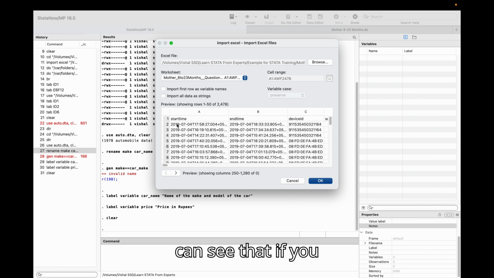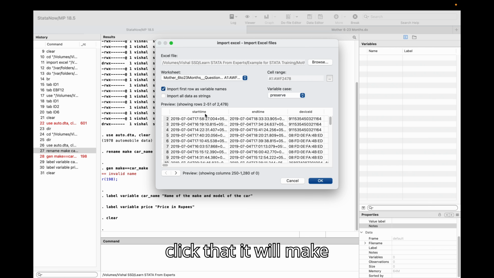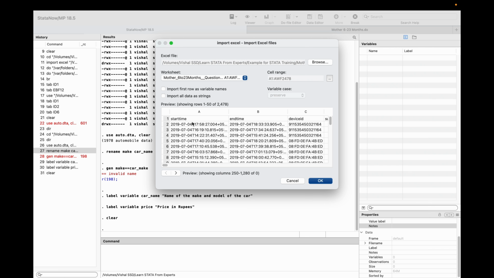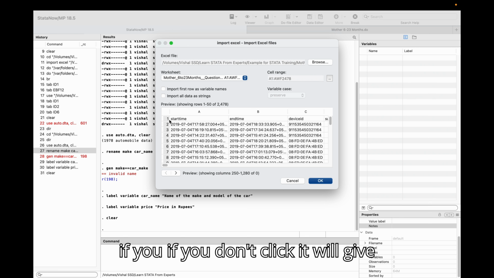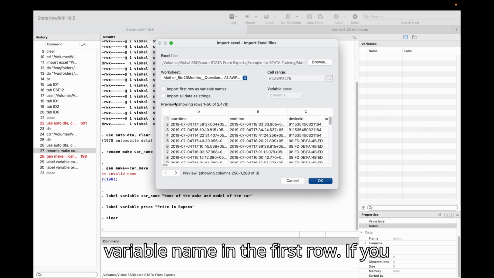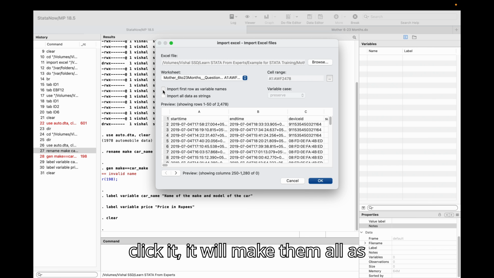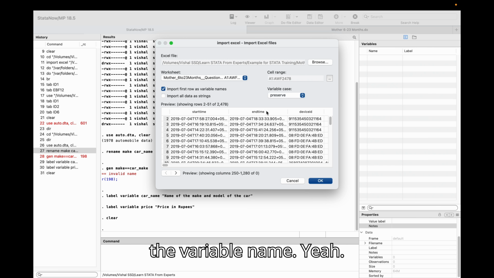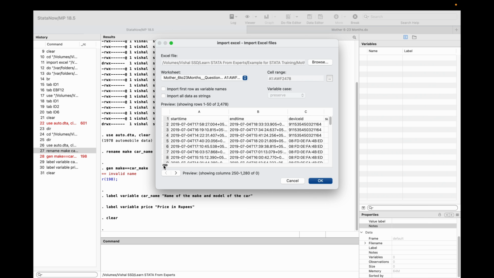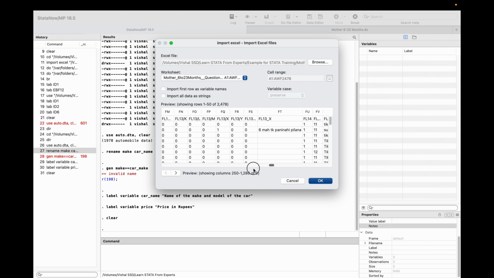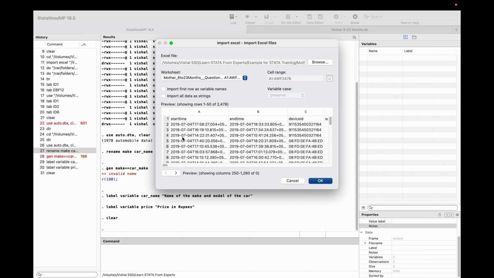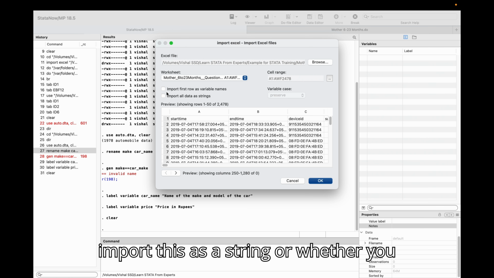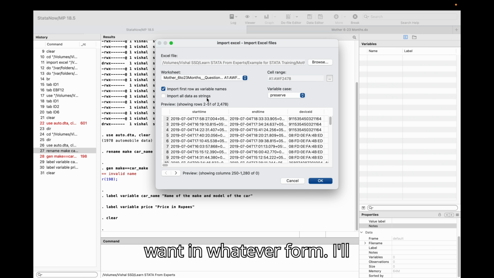If you don't click it, it will give variable names in the first row. If you click it, it will make them all the variable names. It is up to you whether you want to import this as a string or in whatever form.